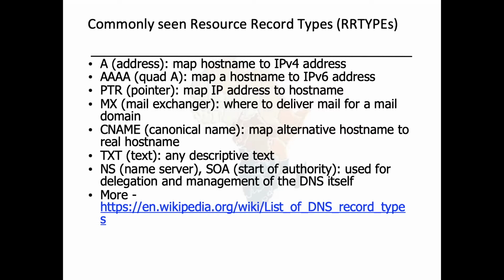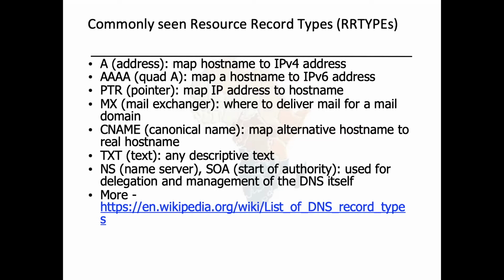Then you have your mail exchanger record, a very important record, which some of you who are managing DNS may have interacted with. It stores information related to which servers are to receive email for a domain. There are many records associated with email, and this is one of them.